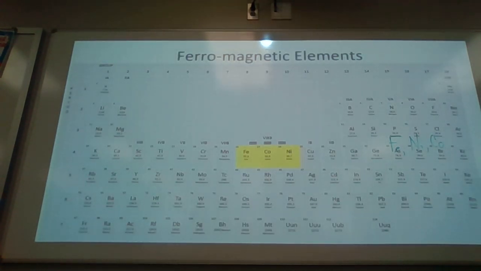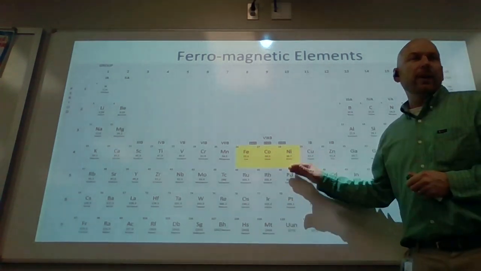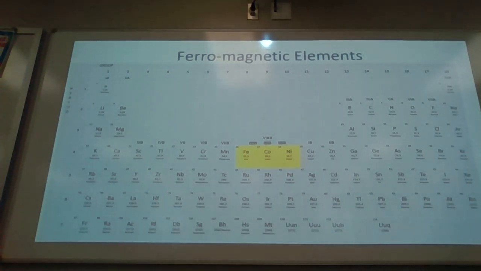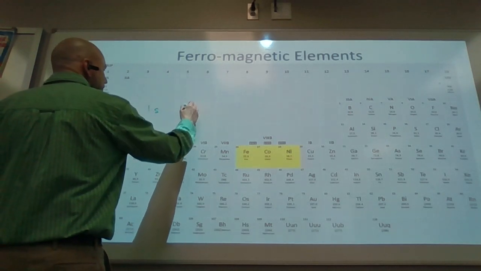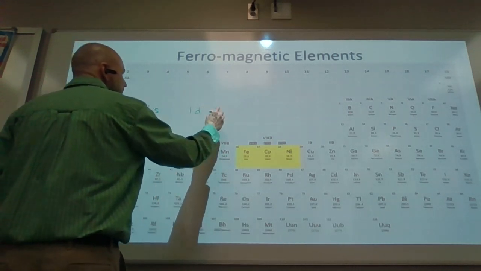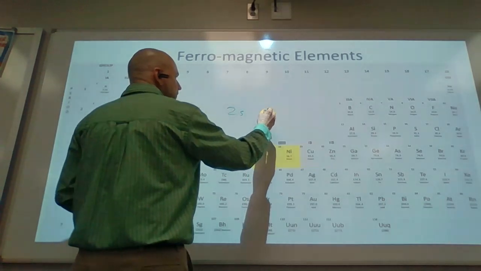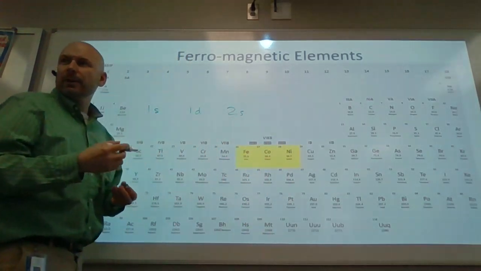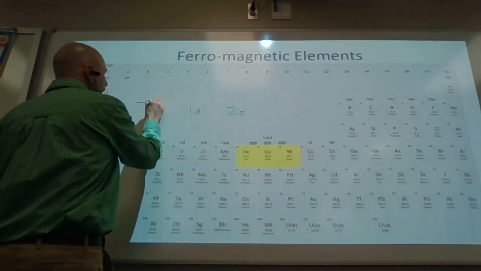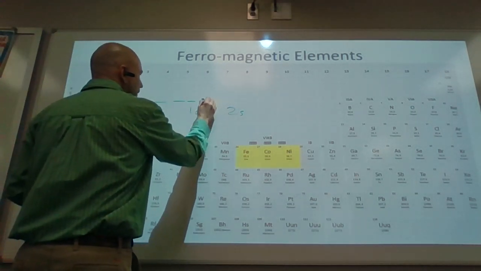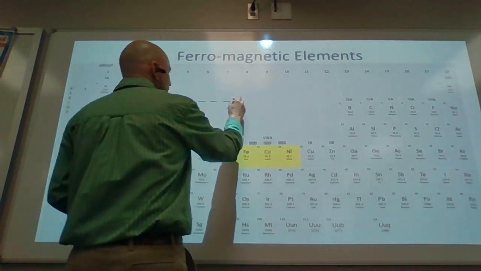So where we find our ferromagnetic elements is not a coincidence. We find them located in the general same location on our periodic table. So you had your 1s, your 1d, 2s, 2d. So we're categorizing electrons. I don't know if you did that. I did this in high school. I don't know if that was a thing you did more.